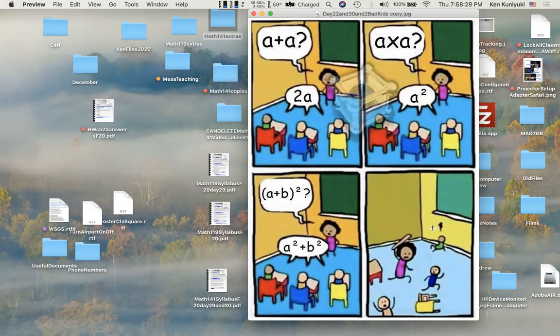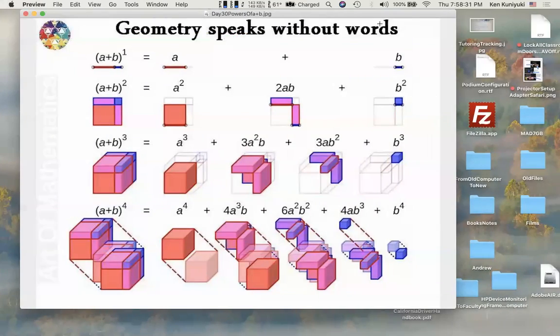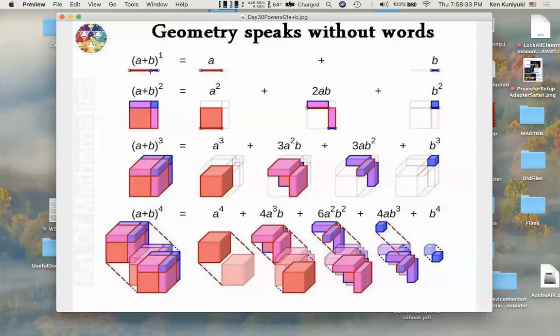All right, now here's a really cool thing. Here's a plus b all to the first, it's just a plus b. It's like these Lego pieces almost, or these building blocks. The square of a plus b, if this is a and that's b: a squared, it's not just a squared plus b squared, you also have these two strips over here, ab plus ab, that's 2ab, right? The area of the square is the sum of these four little areas. But it's not just red plus blue, you also need the purple pieces.